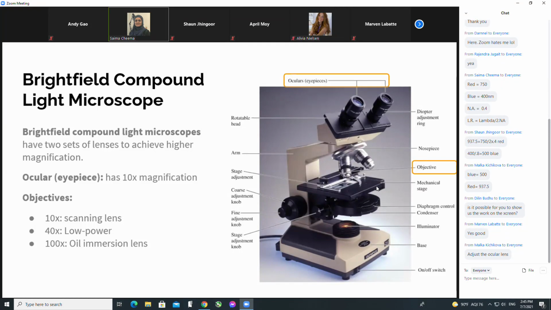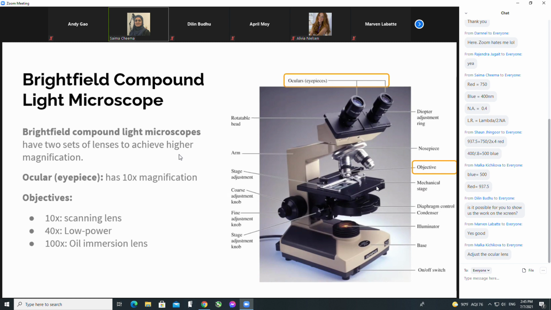And what's the reason for that? If you're in the 100x oil immersion, you could risk cracking the lens itself or even the glass the specimen is under if you're not using the fine adjustment alone, because the coarse would move the stage way too much. Yes, it moves it very abruptly and quickly, right? So you want the fine adjustment, making very small incremental movements of the stage, so you don't risk hitting the stage with the objective and breaking it.